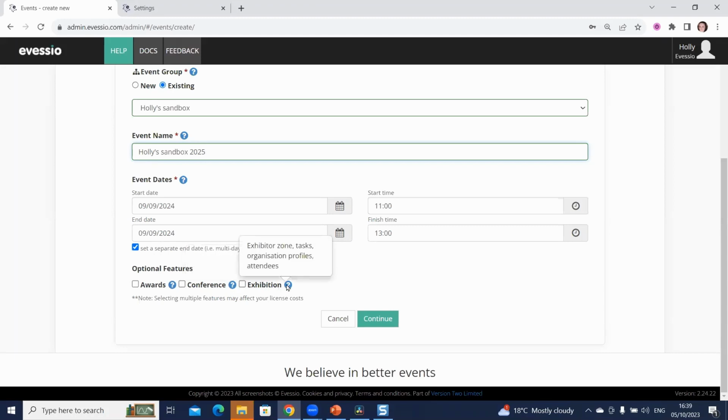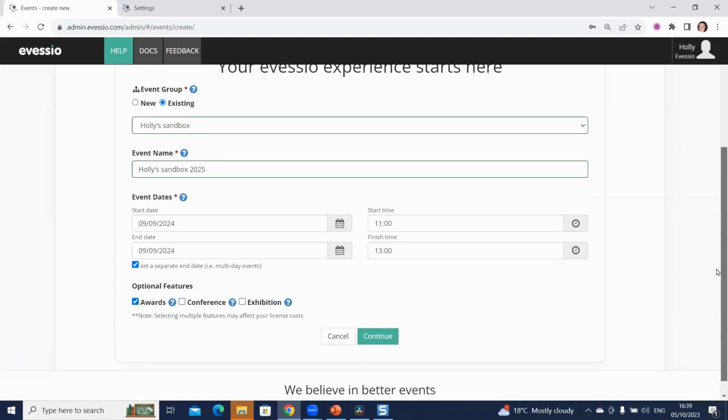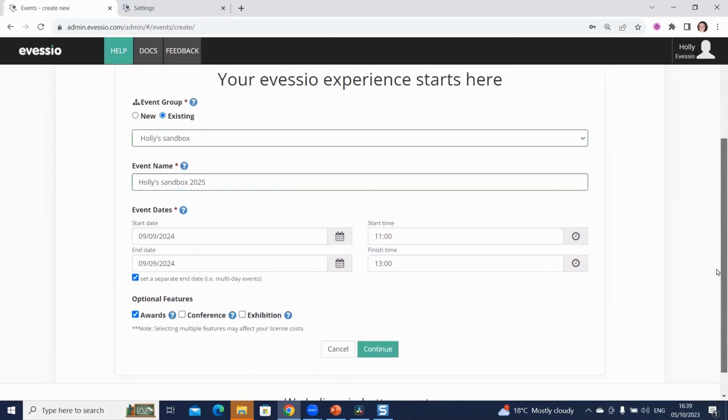And exhibition allows you to have an exhibitor zone, exhibitor tasks, and organisation profiles for exhibitors, as well as the attendee product type. So make the selection of the optional features you require. Once you're happy with your selections here, we'll click Continue.